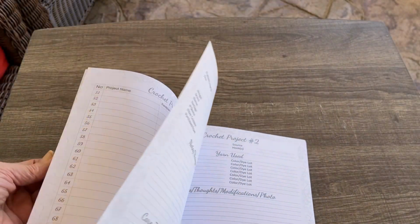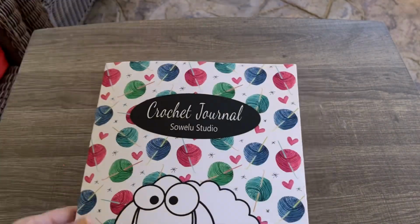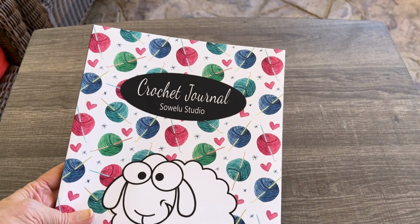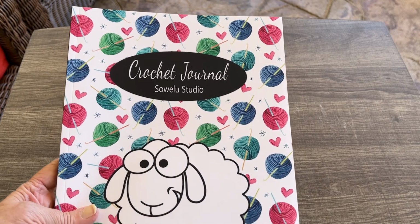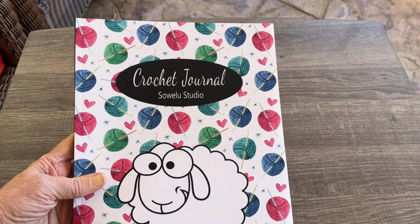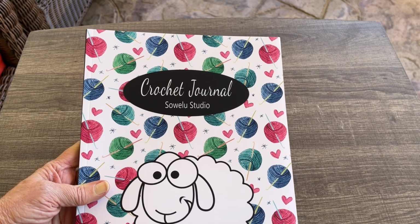Anyway, I just want to say thank you so much, and I will never forget this. I will use this. This will be the next journal of my keeping track of my projects. They will go in here. So thank you so much for that. I am tickled pink, or in my favorite color, I'm tickled turquoise.